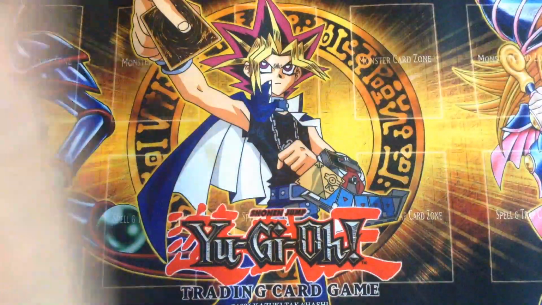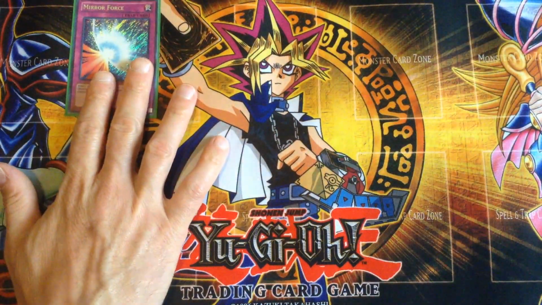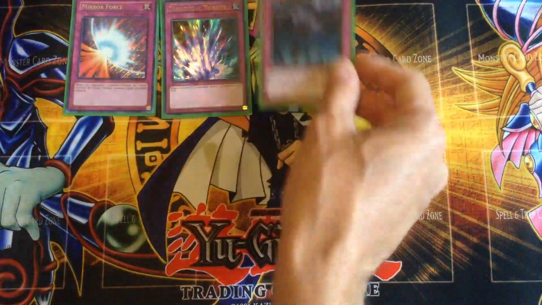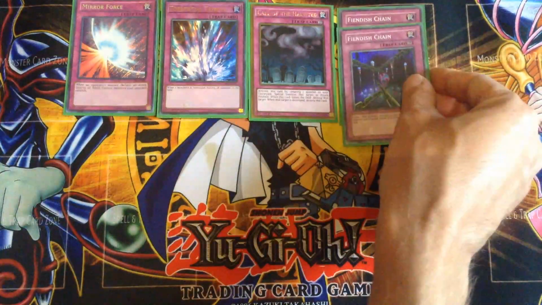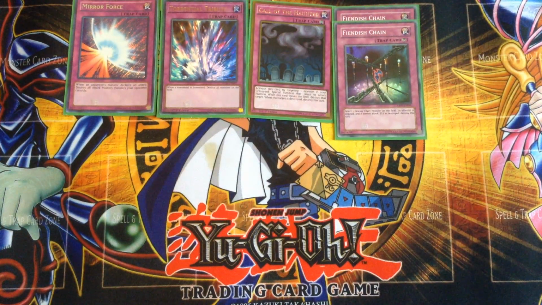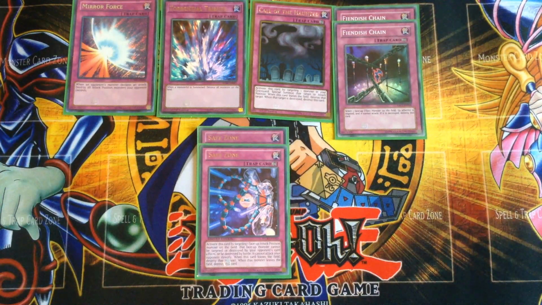On with the traps. So I've got Mirror Force, Torrential Tribute, Call of the Haunted, 2 copies of Fiendish Chain. I think these are 2 of my original copies. And the last trap is 2 copies of Safe Zone.